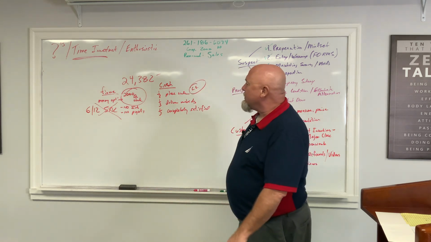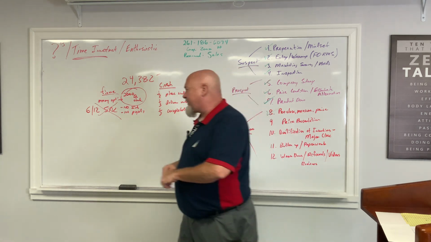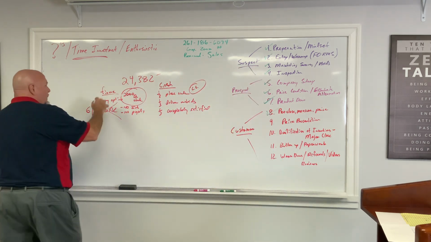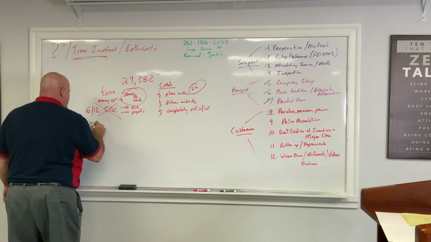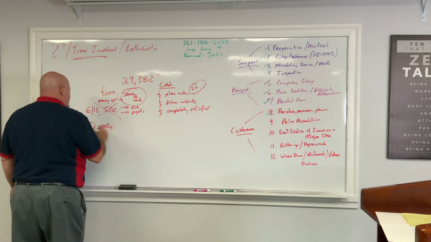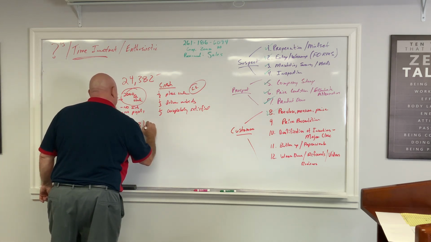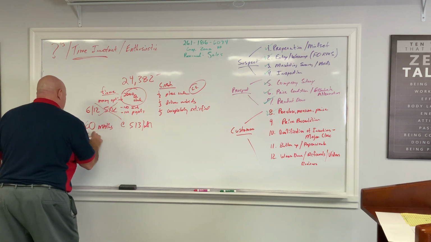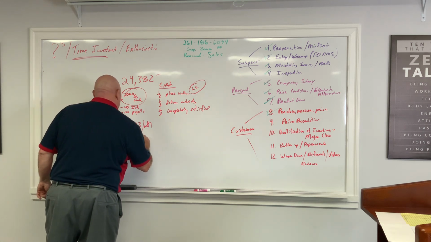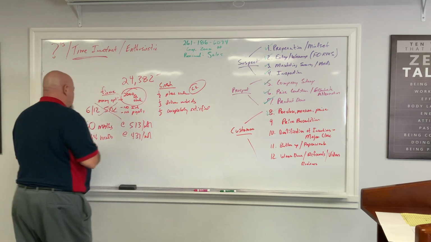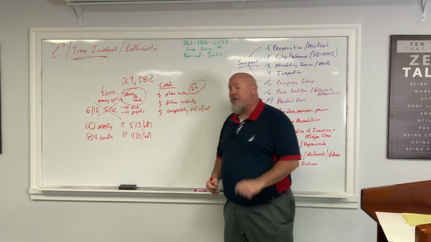So now at this point, I'm going to say, now as far as a monthly investment, John and Mary, I've got some programs that'll save you money, but let's just talk about this for a second to get an idea. If you were doing this down the road, you could do this at 60 months at $513 a month, or you could do it at 84 months, and that would be at $431 a month. Which one of those works best for you, the $513 a month or the $431 a month?